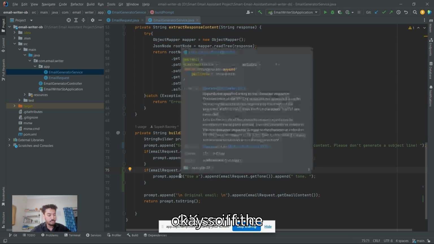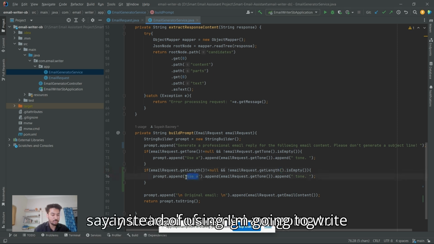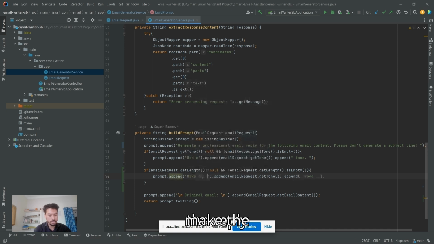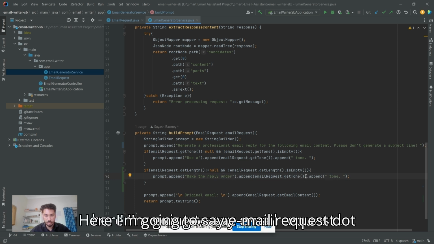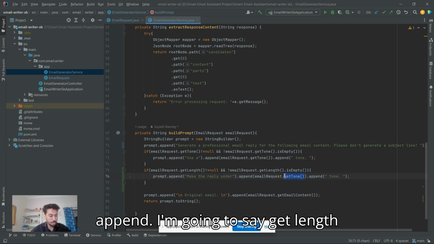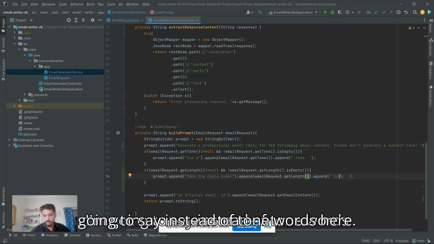So if the length is not empty, then instead of use, I'm going to write make the reply under, and here I'm going to say email request dot get, append, get length. And then instead of tone, words here.